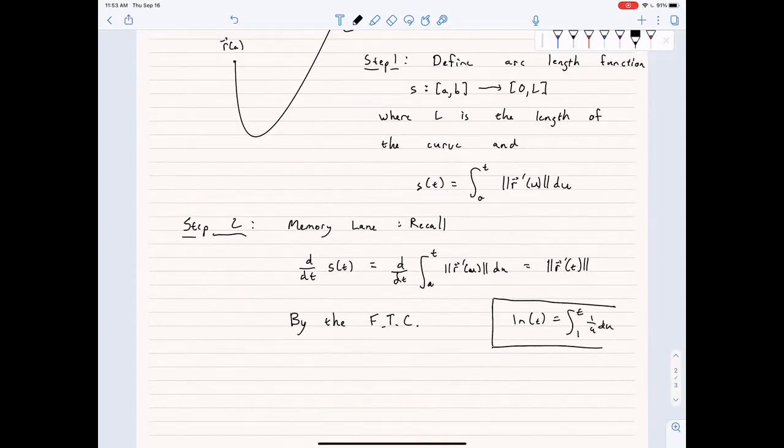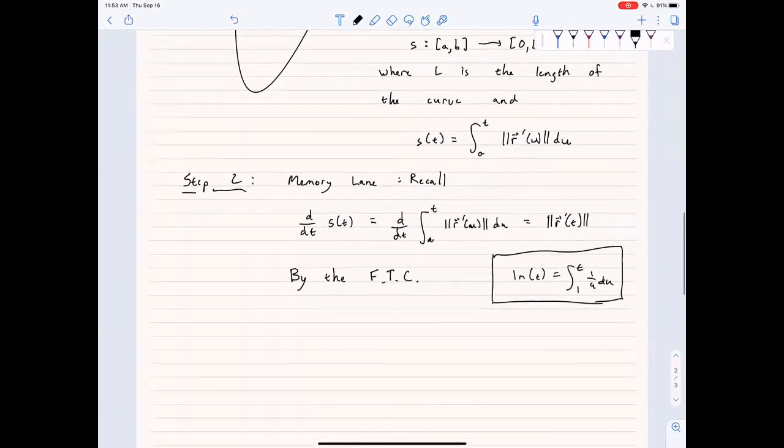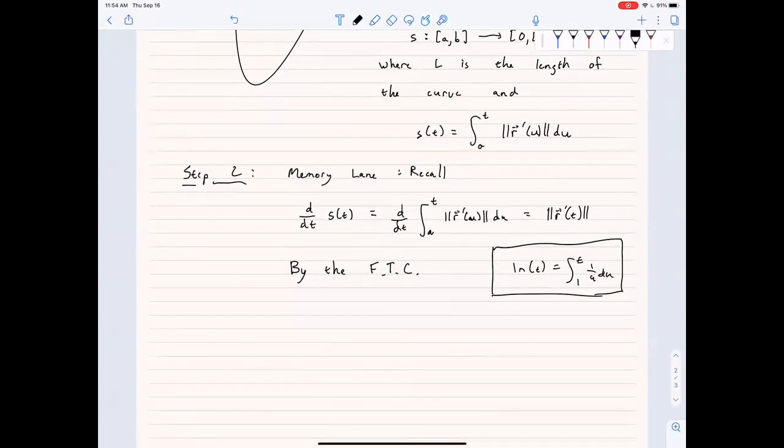But then, with the fundamental theorem of calculus, once you have this definition, that's why you see the derivative of natural log is 1 over t. It comes immediately from this definition. So this kind of thing is actually quite common. It's baked into a lot of the things you utilize in applications all the time. So why do we want to recall that?